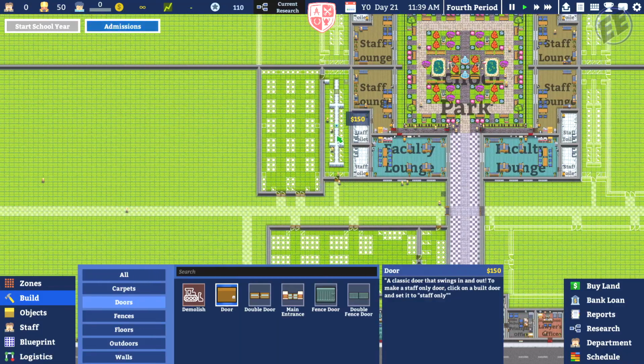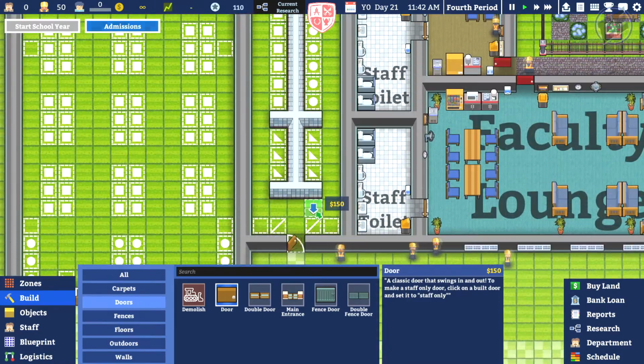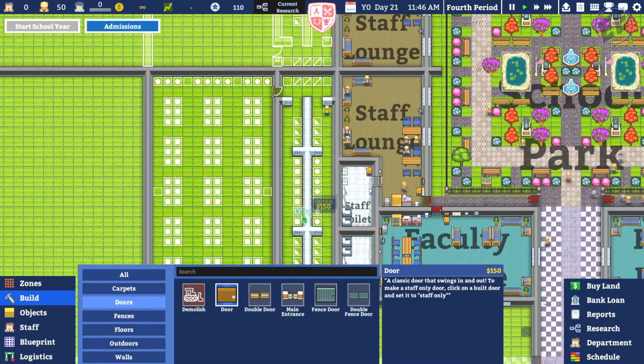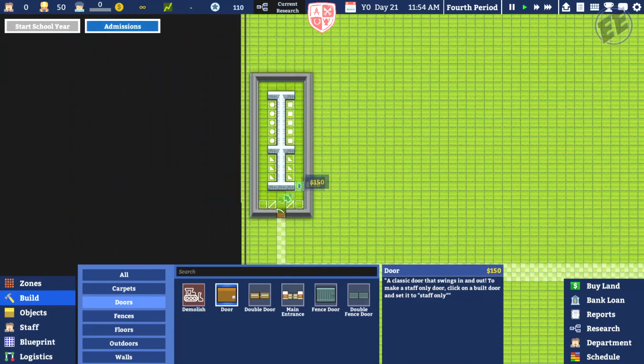So obviously these are going to be the unisex bathrooms. So the way I have it set up is you enter the bathroom, you've got hand sanitizers and trash bins, you've got sinks, you've got toilet cubicles, urinals, and sinks, and then hand sanitizers and trash at the back. Same thing over here, hand sanitizers and trash, then it's sinks, urinals, toilet cubicles, and just a way to walk around.